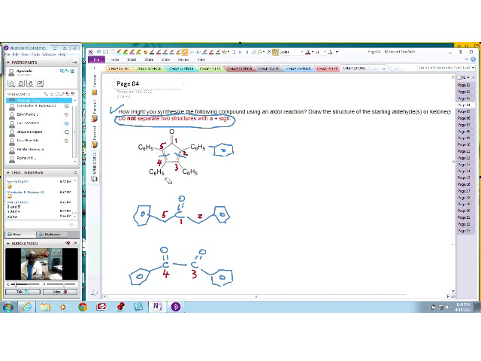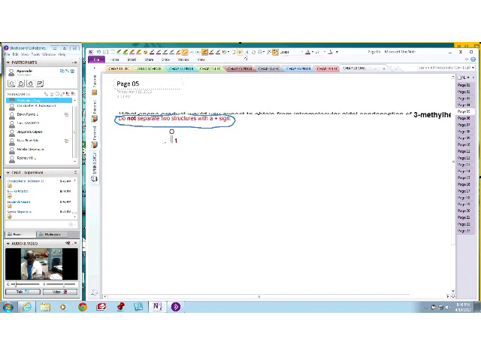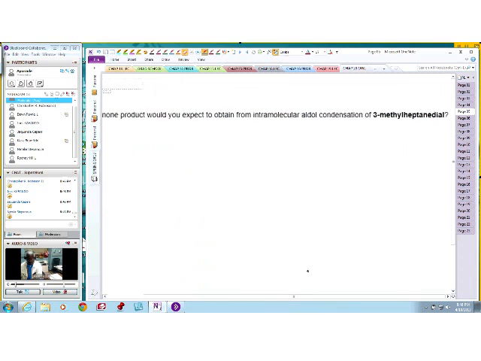Let us call this compound A, and compound B are the starting material. I think all of you agree with that. Very good. Okay, let us move on. Just give me one second. Let me make this a little smaller so that it could fit into the screen.